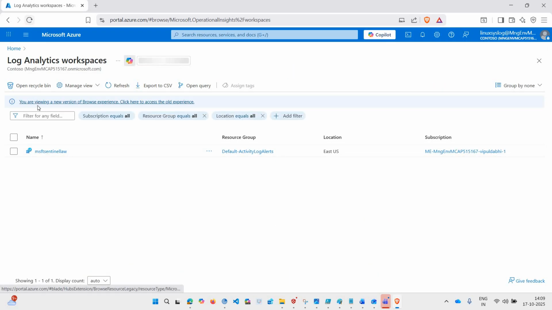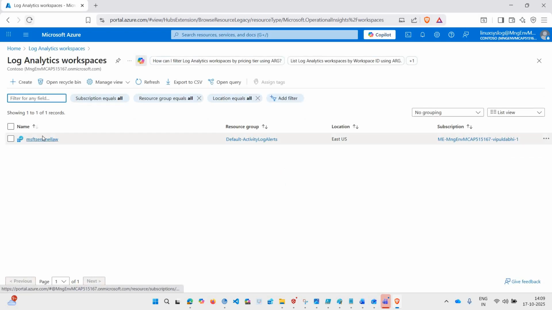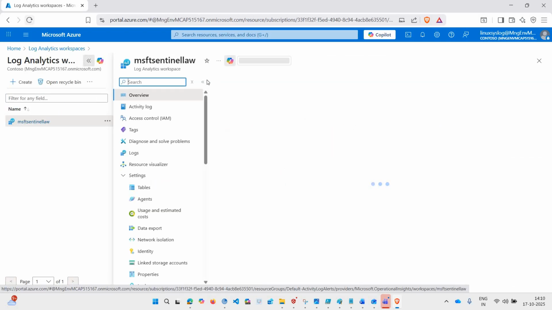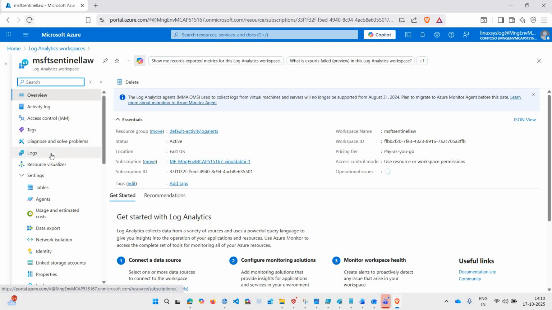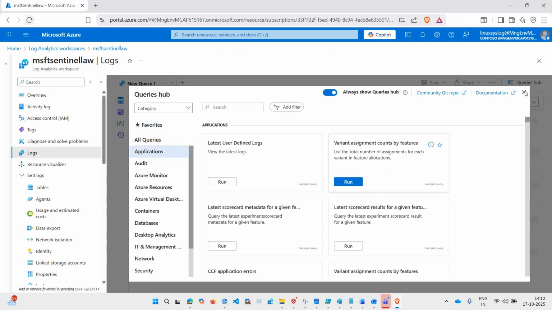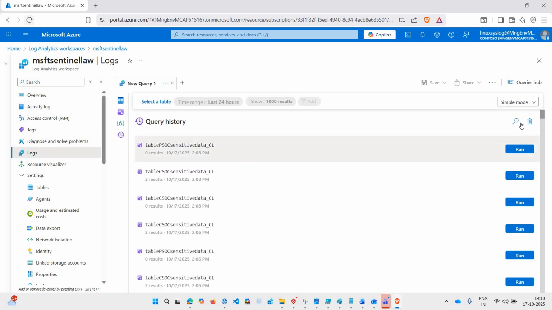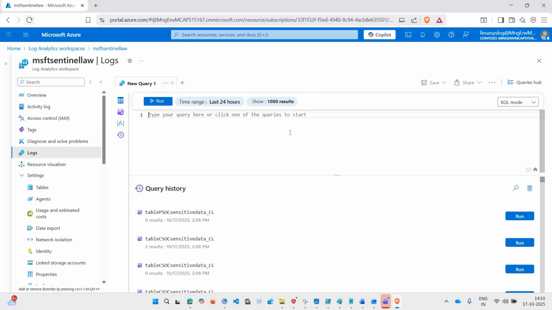Get to the workspace again. Let's just try to observe the behavior here. Let's try all table.